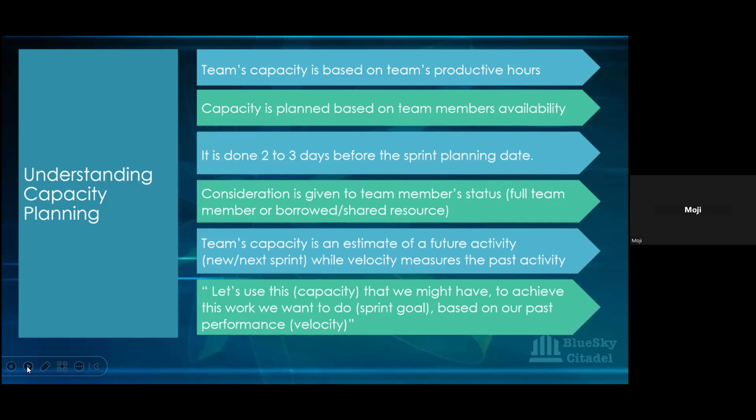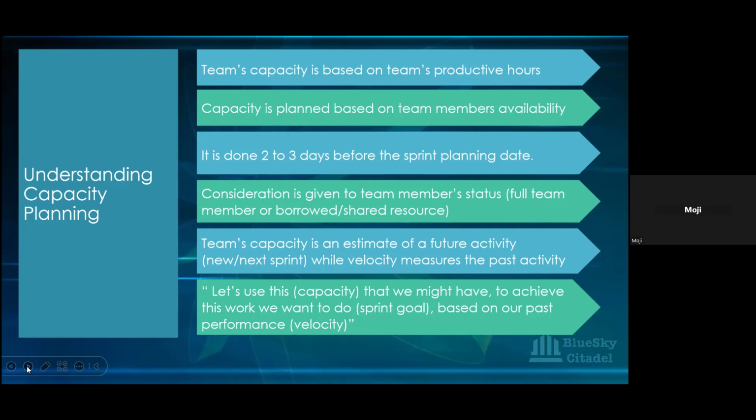Another thing is you have to do it, like I said, 2 or 3 days before the sprint planning date, so that you know the team's capacity even before you start your sprint plan, because you need it in order to commit to work. Your team needs it in order to commit to work. And that's where you're coming to negotiate that aspect. That's part of you shielding your team. Negotiate that aspect, because you don't want them to be overwhelmed with work.